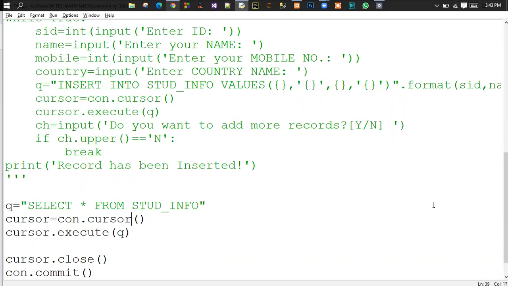So now make an object of the cursor method, and by using the cursor object, call the execute method to execute this query, right? And all the records sent from the table are sent to this variable, right?